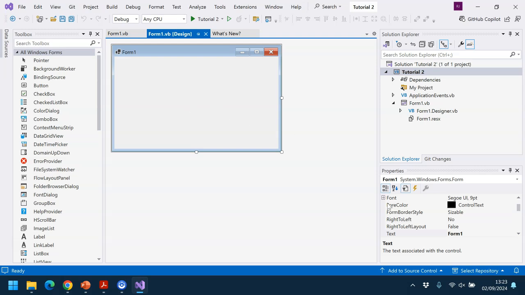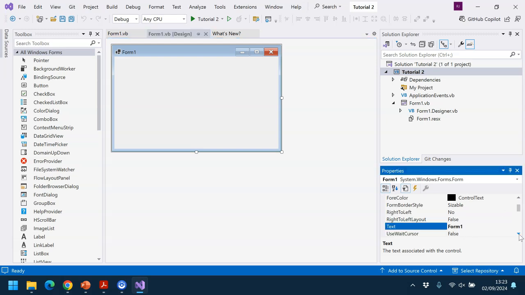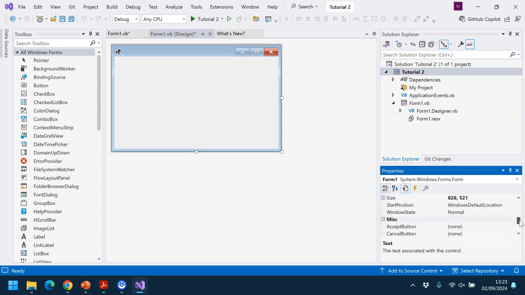So now I've got it selected, you'll notice in properties it says Form 1, Form 1. It also shows the text. So that's basically, I think, the name for it. So if I change it from Form 1 to something else, I don't know if that's actually it. Let me just double check something. I think there's a name option here, but let me just type something in there just to see. Oh, it is updated. And look, it updates it there.